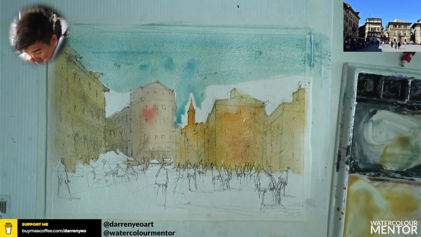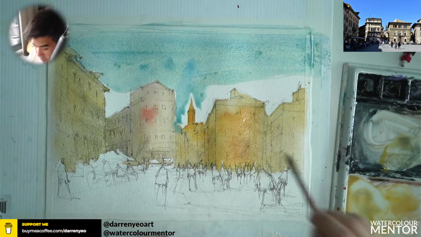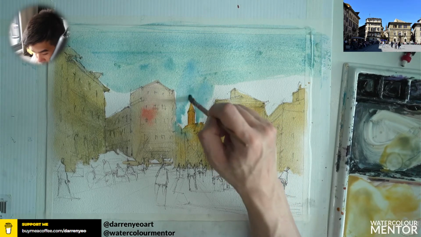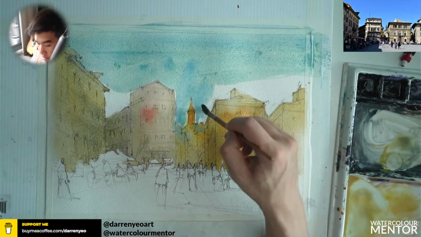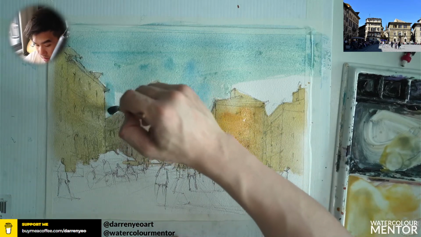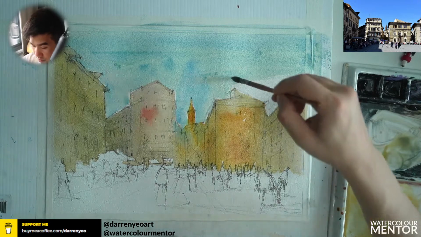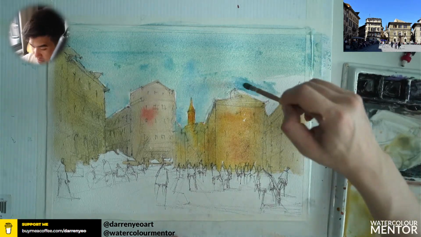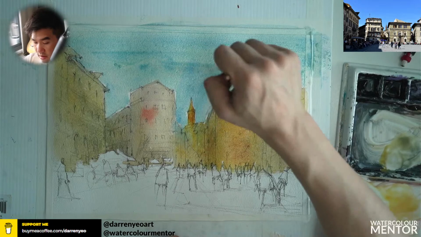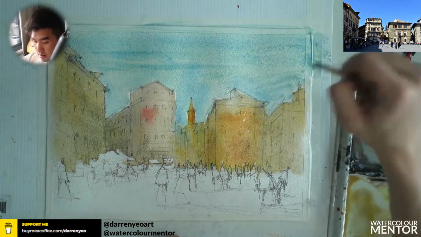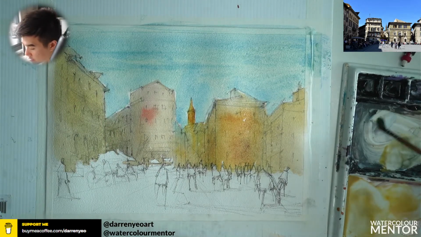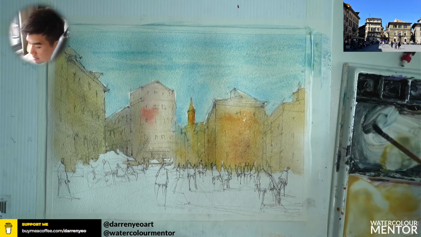I'm actually going to use a smaller brush down this part. It's getting a bit difficult to control, especially down this tower here as well. And look, some of it will blend into the building. All right, don't worry. Like that. There, just bring some of it down here. Very watery mix. Lots of water in here. Like I said before, it's just 90% water, because this is just the light in the sky. This needs to be really light. I think I'm going to put in some clouds, just a quick little something.